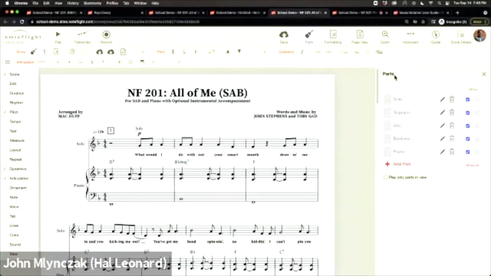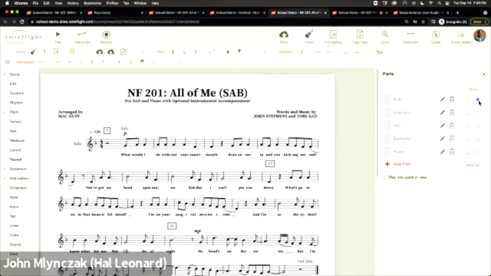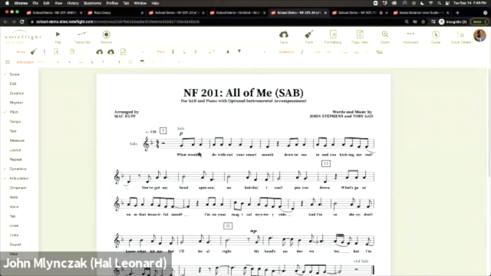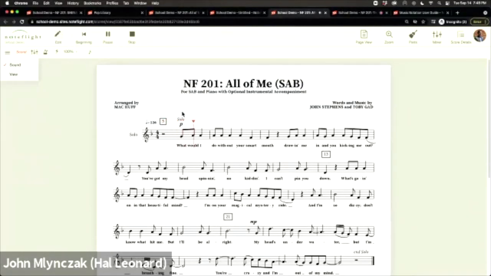And maybe I only want to see the melody. So here's that. Now I have a piano and SAB accompaniment underneath this. So I'm looking at a single melody that's familiar, but I'm hearing everything, right? And that's that combination of what you see and what you hear. So I've isolated it down to just what I'm seeing, but I'm letting all the parts that are hidden right now still play. So here's where it gets cool.